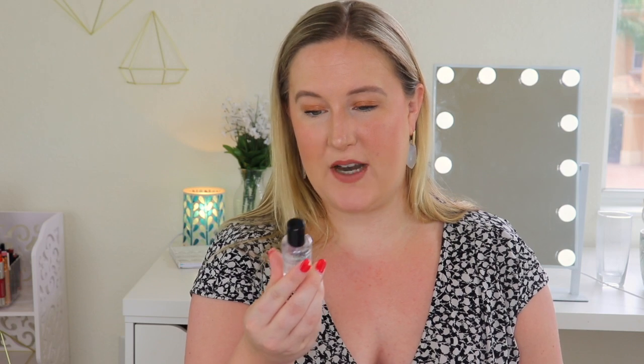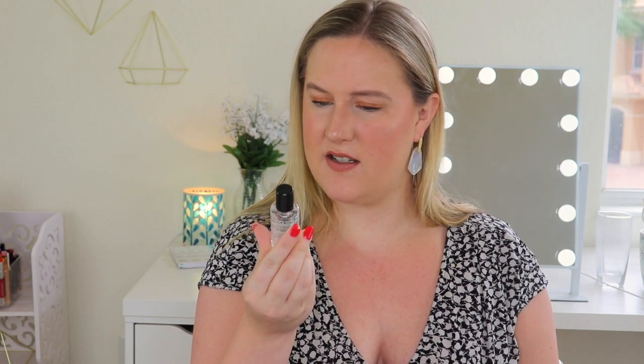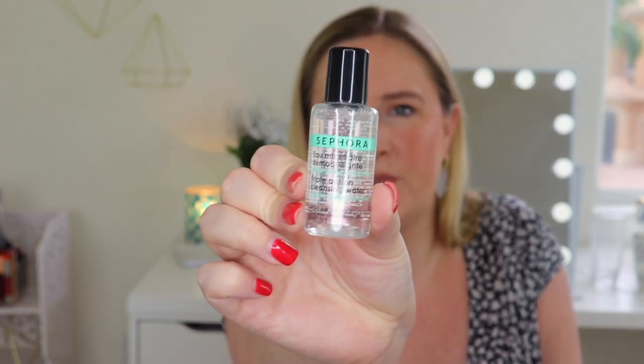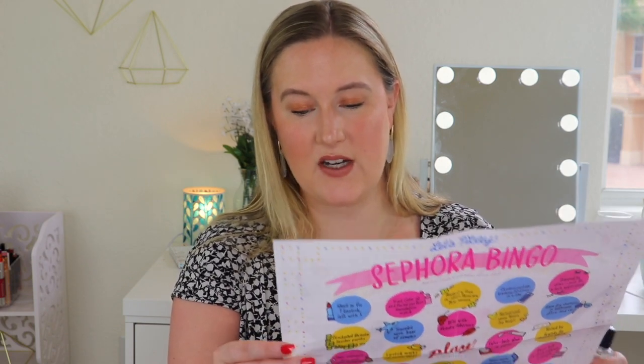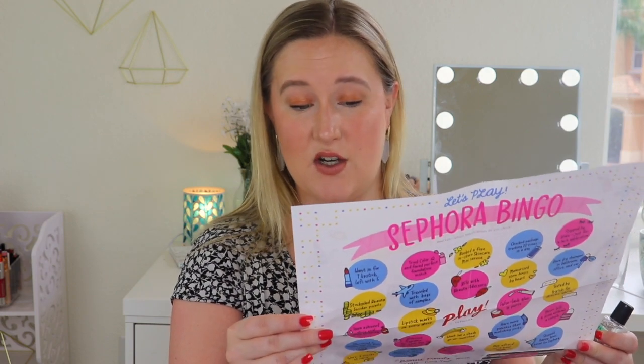Oh, awesome! I'm totally out of my micellar water. I just pulled out the Sephora Triple Action Cleansing Water, matcha green tea extract. I'm pretty sure this is micellar, because it says micellar, but in French. I've never tried this. I didn't even know Sephora made their own. I guess it doesn't surprise me. But this is a no-rinse, soap-free cleansing water that removes impurities and makeup. This soothing formula leaves skin feeling fresh and comfortable in one simple step. Hydrosen, a plant-derived ingredient, moisturizes and nurtures.